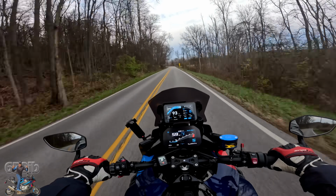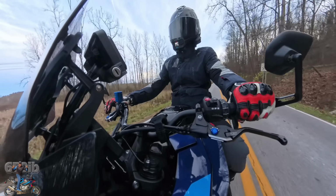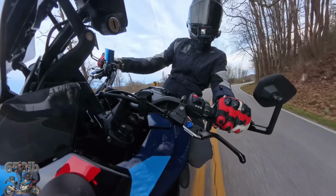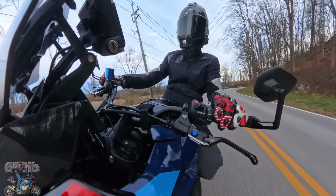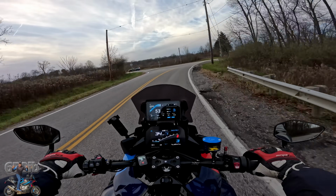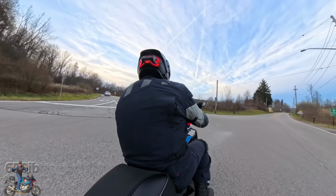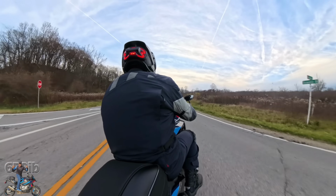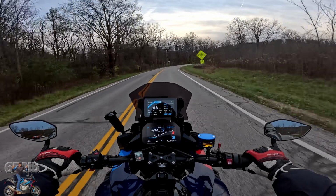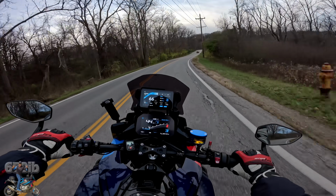So 2,500 miles on the bike has been absolutely enjoyable so far, guys. I'm looking forward to many, many more enjoyable miles and taking this bike on long trips. I haven't done that yet. I haven't done a 24-hour ride like I did on my Multistrada V4RS on this bike just yet. I'm looking forward to doing that next riding season. Also taking this bike out to California to do some riding with our good buddy Jim Caviezel.